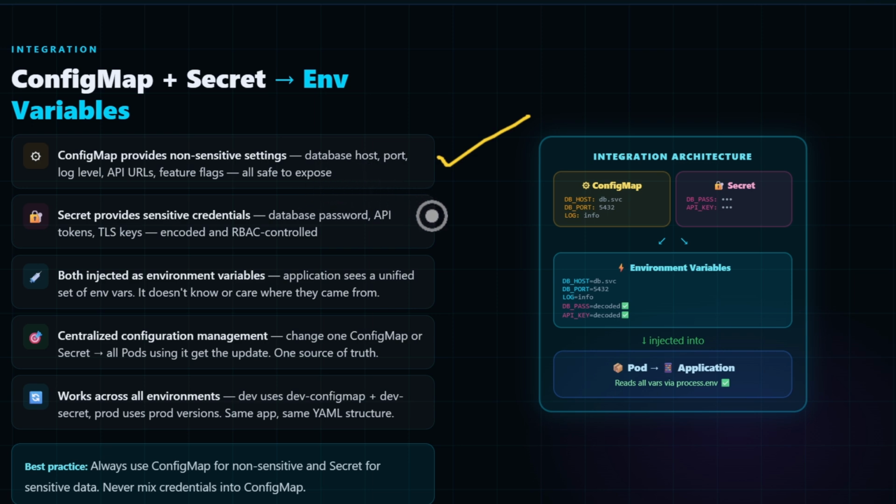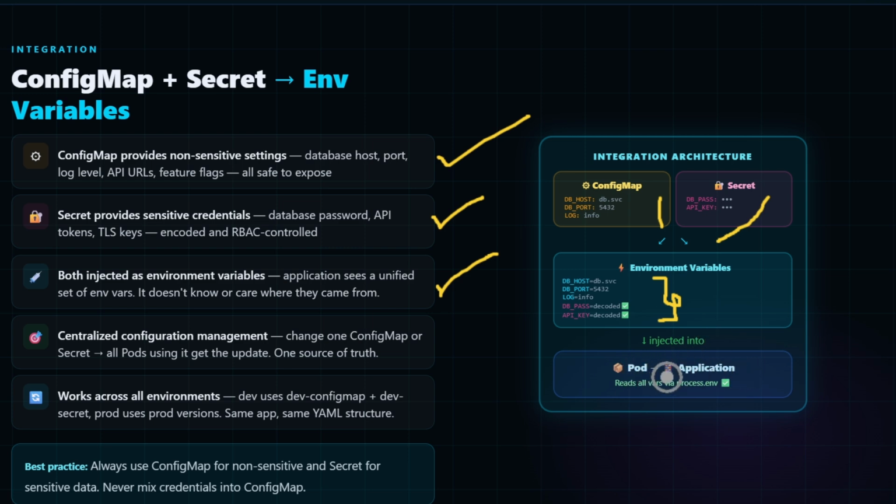And coming to the Secrets, we provide sensitive credentials, and they are automatically encoded within our back, and it also provides encryption at rest by etcd. Once we get the configuration from these, both are injected as environment variables. So if you see here, this and this are getting into environment variables. These environment variables are stored within the container, and this is injected into the pod.